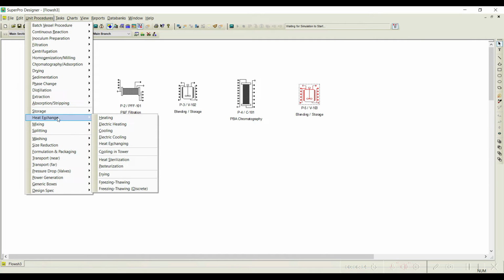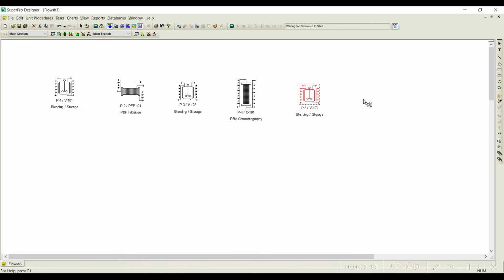Here there is a heat exchanger, and this is nothing but pasteurization. This is not a heat exchanger, this is a pasteurization unit. You can select this pasteurization and add it here. So how do we know what it is? When you see equipment, as you start working on SuperPro software, definitely you will be familiarized with the particular unit procedure menu, and you can start exploring them.